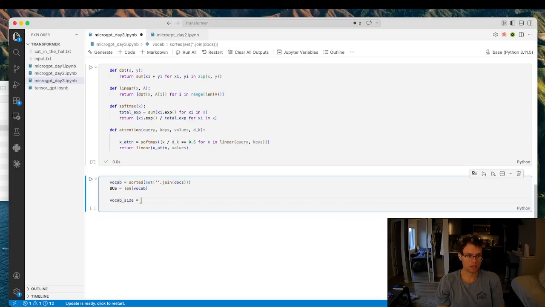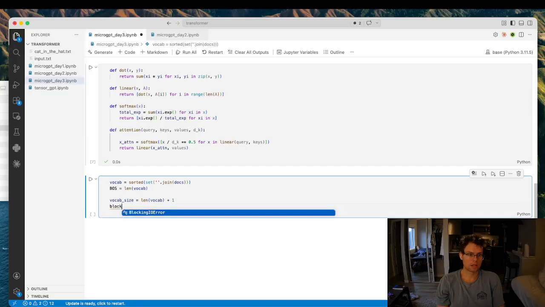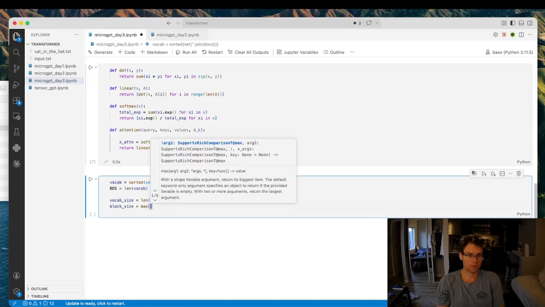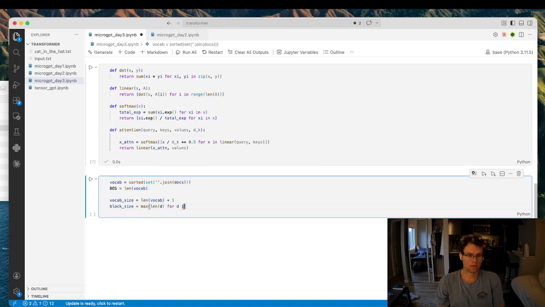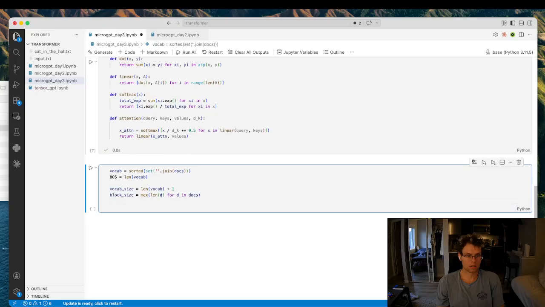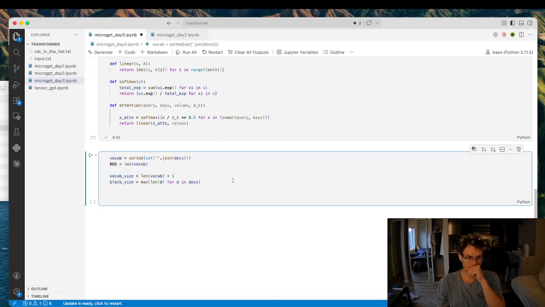Vocab size is length vocab plus 1. Our block size is going to be max for D docs. Great.